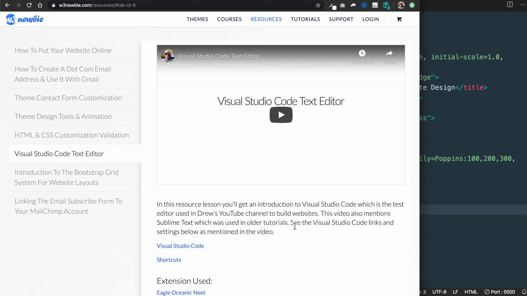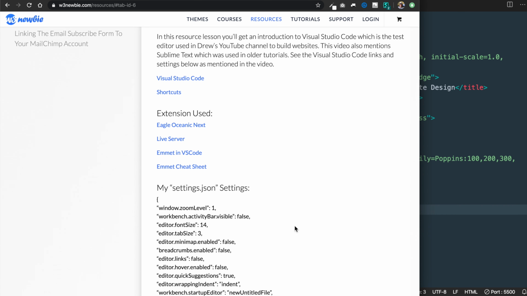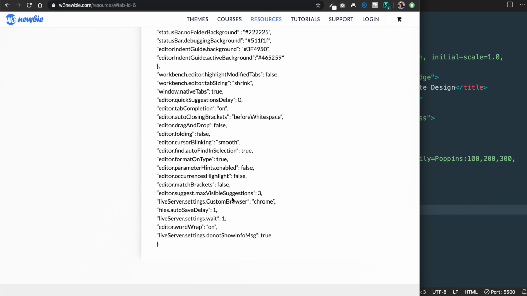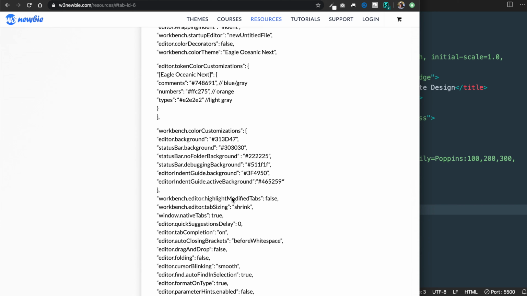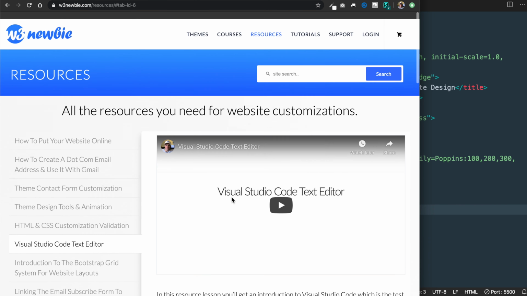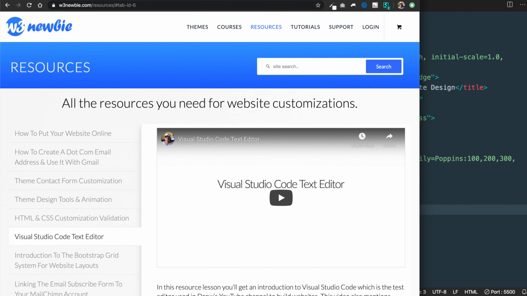And from here, you can get a link to download Visual Studio Code as well as the shortcuts, then see and learn about how to install the two extensions that I use, the first of which is for the colors that I use, and then the second is the live server extension that we'll be using. Also the Emmet shortcuts, which I'll cover briefly in just a couple minutes when we get started. Then the VS Code video on my website will also show you how to import all of the settings down here into Visual Studio Code so you can use it just as I do in the video.